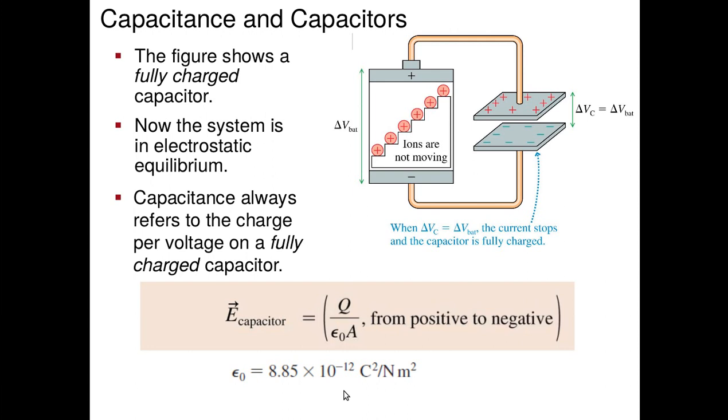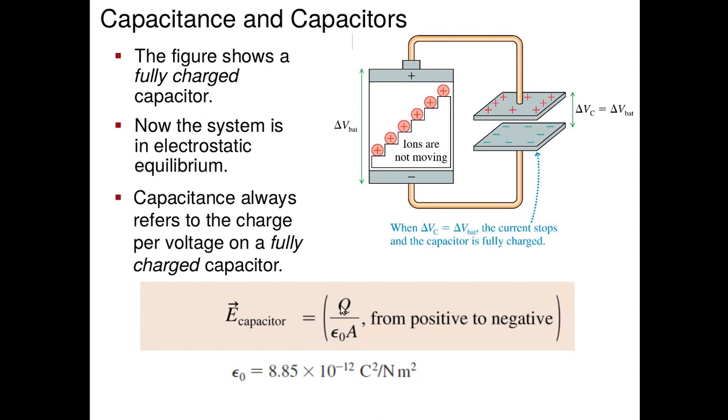And think about permittivity of free space as the ability for an electric field to pass through free space or a vacuum. So this would be different if you were trying to pass an electric field through a dielectric, or an insulator or water or something like that. But this is a constant value, right? Permittivity of free space.